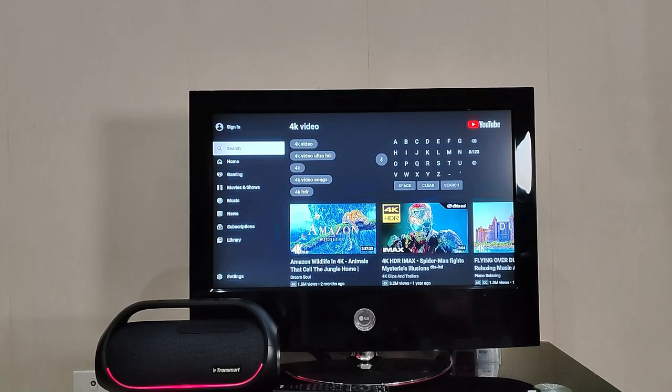And if you want to have a very nice camera, like what I'm using right now, the Vivo X80 Pro, its front camera is great, its rear camera is great. It's really something immersive, really nice for content creating. And of course, if you like to bring life back to your TVs like this one, my old LG from 2008, you can use the SVI Cloud 3 Pro together with the Tronsmart Bang portable party speaker to give life back to your old TV.